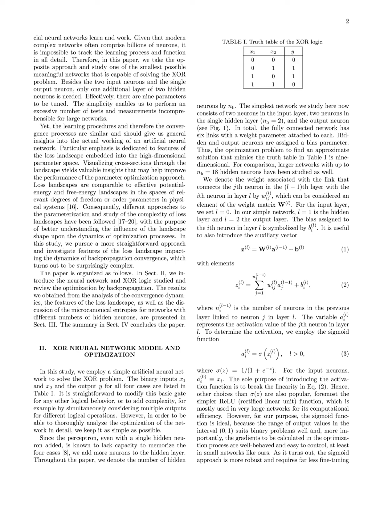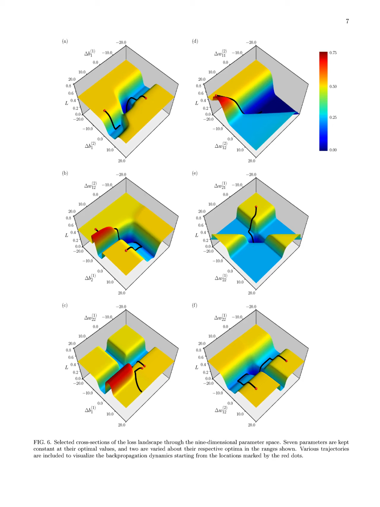Our approach offers significant advantages over traditional methods in solving the XOR problem by focusing on a simple neural network configuration that allows for extensive exploration of the loss landscape and convergence dynamics. By utilizing a small network with only 2 hidden neurons, we can perform a large number of tests and measurements, which is impractical in larger networks. This simplicity enables us to visualize cross-sections of the loss landscape, revealing complex features such as channels, plateaus, and wells that inform the optimization process.